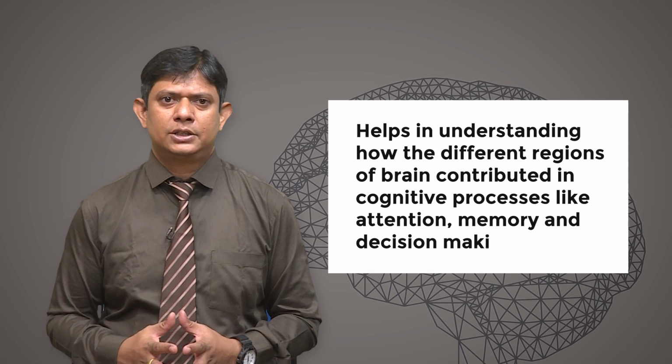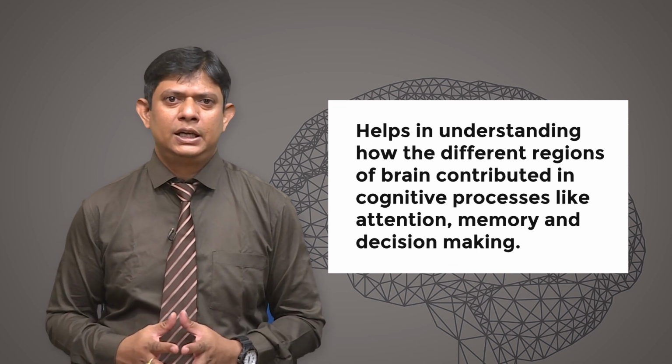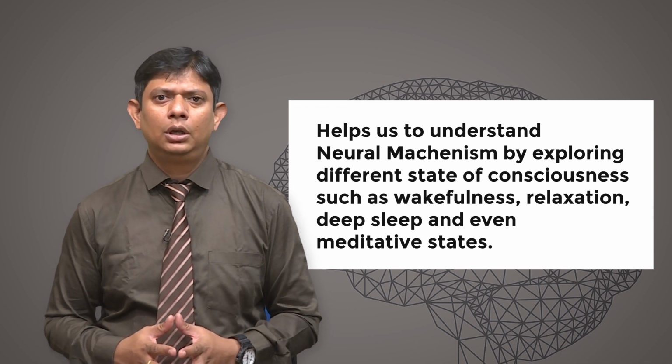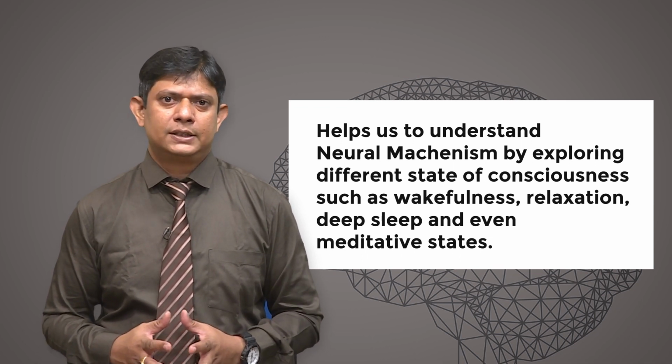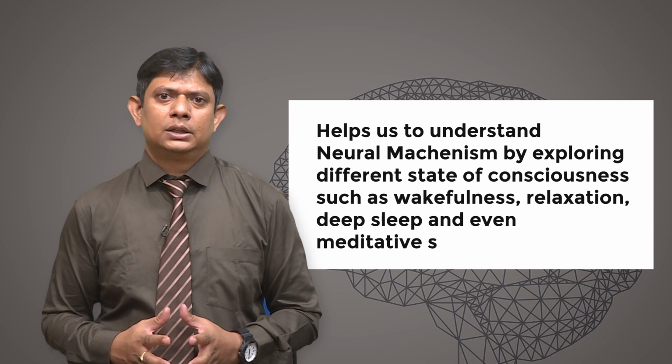In cognitive processing, by analyzing the EEG pattern, researchers can study cognitive processes like attention, memory, and decision making. EEG recording helps us understand how the different regions contribute to this process and how they change under various conditions. In states of consciousness, EEG's ability to capture different brain wave patterns enables us to explore different states of consciousness such as wakefulness, relaxation, deep sleep, and even meditative states. This helps us to understand the neural mechanisms underlying these states.